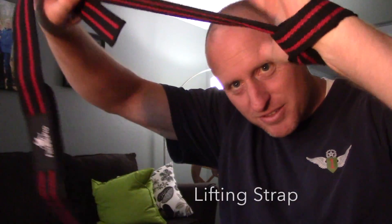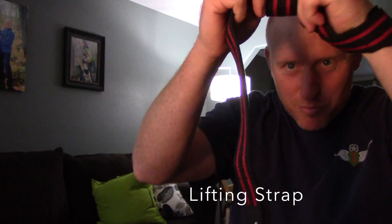A while back I jammed my wrist. Sometimes I put heavy weight on it and it kind of aches, so I'll give it some support. Now this system I have used. You noose it on, wrap it around the bar, and now you hold on to it — it pulls on your wrist, not your hands. It's got a little comfort piece in there.